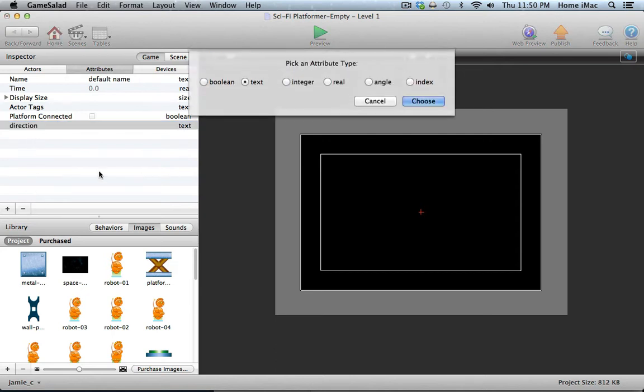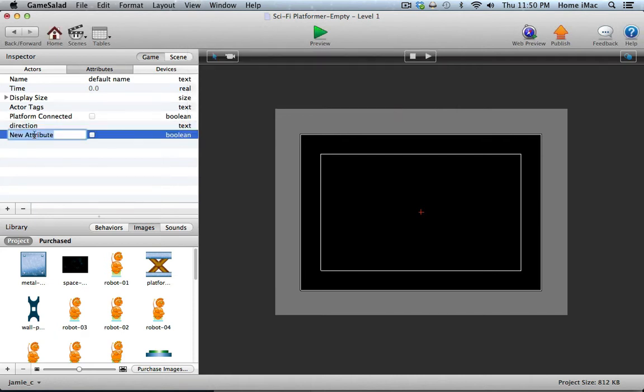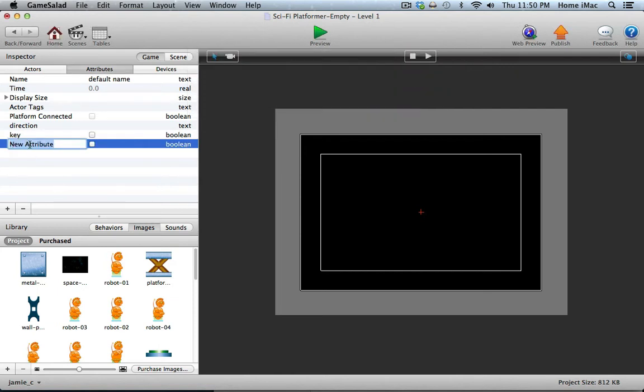So the next one is going to be a Boolean. That's going to be key for the title. Going to do another one, another Boolean. Call that door open.